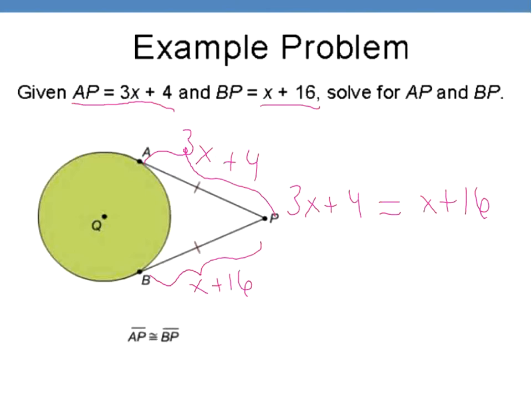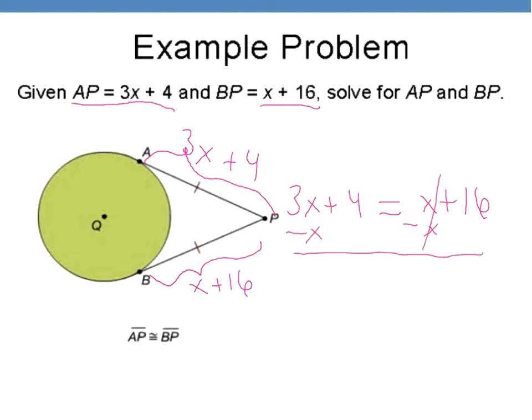Congruent means they're equal. So if there's things in there that I don't know, like my variables, how am I going to find them? I have to set them equal to each other. So let's do a little algebra 1 here. Let's get all my x's on one side, all my numbers on the other side, and let's solve. When I move variables, and again, this is just an algebra 1 technique, on one side I have a 3x, on the other side I have a 1x. You can move them to either side that you want, but so that you're dealing with fewer negatives, I always let my big one stay put. I think of it as the lazy one. It's the bigger one, it's a little bit lazier, so it's going to stay put. My little one's going to be the one that moves.